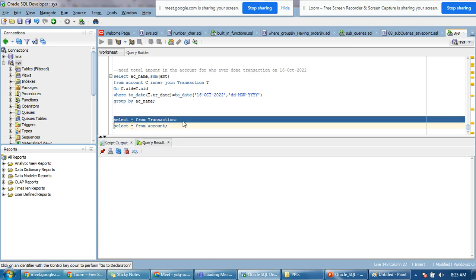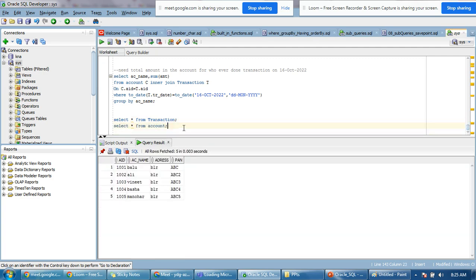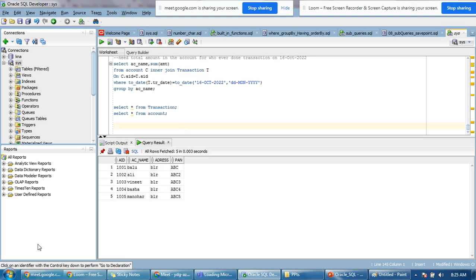I am having all the account transaction details, and there are four account details. I want whoever did the transactions minimum three times. I need those details. How can I get the minimum number of transactions three? Then I need those details only. How can I get their names?